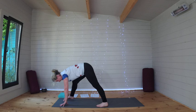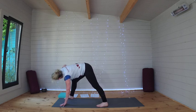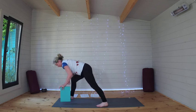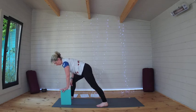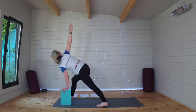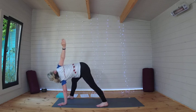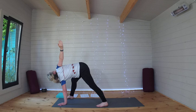Let's keep the left hand here on the floor if you can. You can bend this right knee if you need to, and draw the right hand up for a reverse triangle. If you find this very hard, you can always use a block for your left hand. So work with your body and what feels right here. We want to try and line those shoulders up. One more breath.